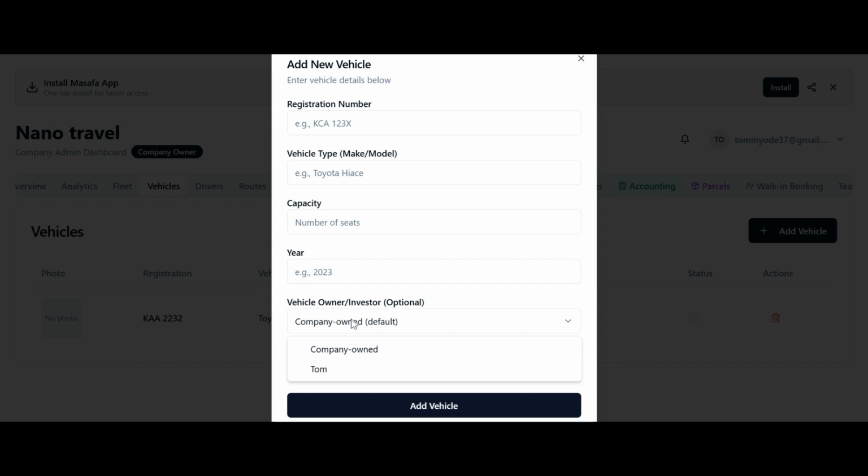So you need to have inputted their names with their vehicles so that when it comes to accounting, the system can actually show you vehicle number KCA owned by Tom has generated X amount of money on any given day or month, and then you can reconcile the accounts based on your agreements.